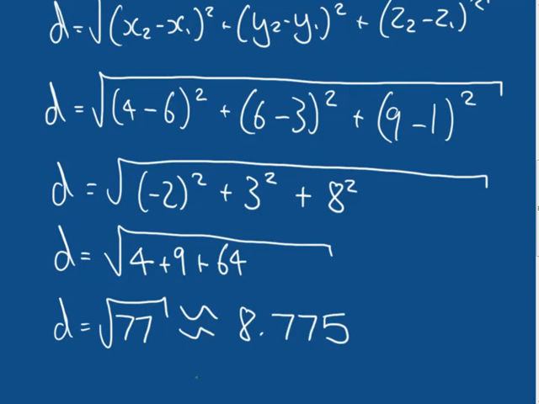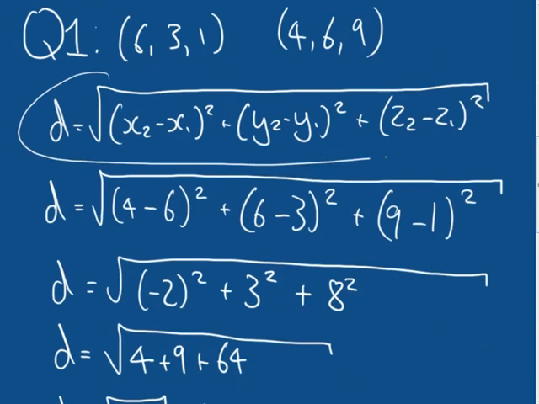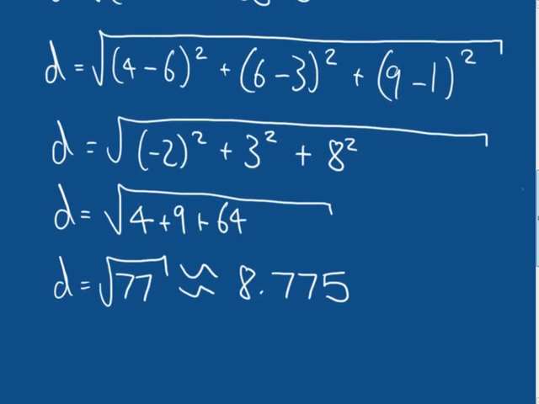If you didn't get the correct answer, check that you fully understood how we can apply this formula to these numbers. So either maybe perhaps you didn't quite remember the formula correctly, or maybe when you worked the formula out you made a slight error with the numerical calculations, which is very common. I'm always making slight errors when adding and subtracting numbers and making sure that I'm squaring numbers correctly and things, so it is very common. Just double check, see how I've worked through this, make sure that you've done the same, and hopefully you can see if you did make a mistake where you went wrong. So that's our first question.